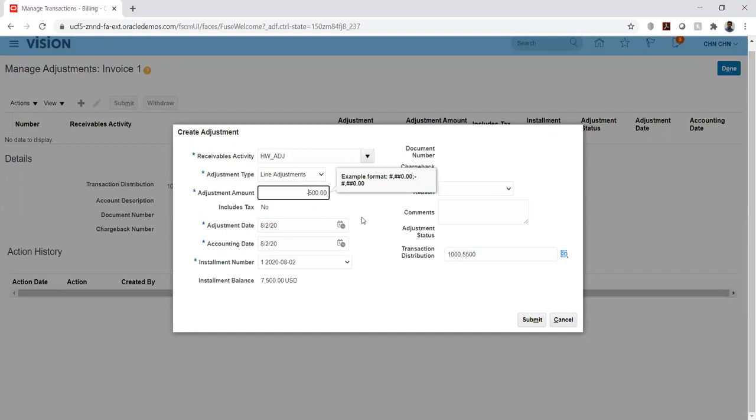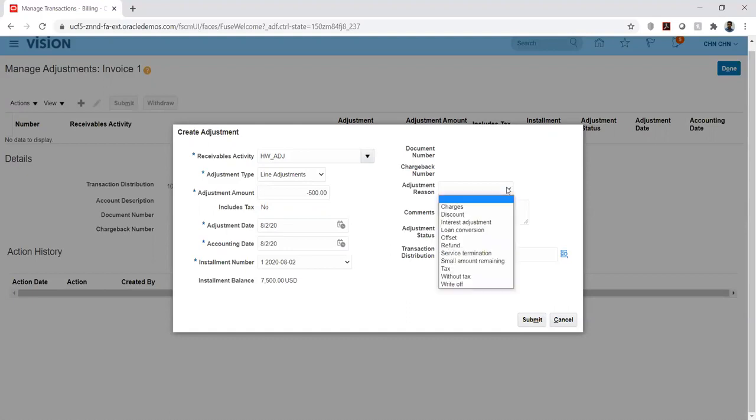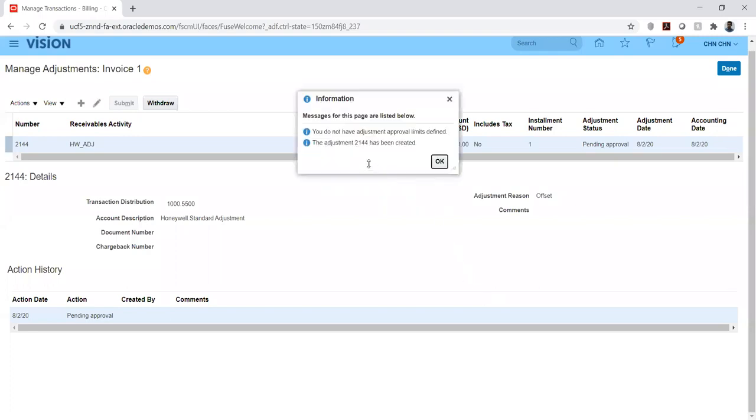If we wanted to make the complete adjustment, maybe we should go for invoice adjustment. Let me submit this transaction. Okay, maybe the approval has to be defined for this.